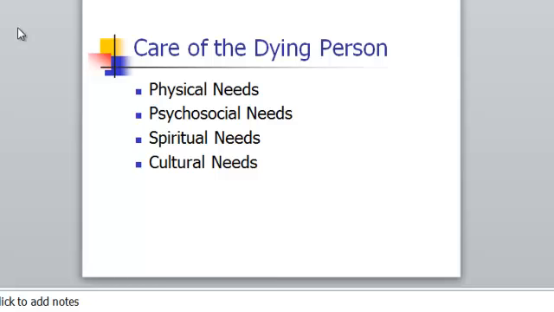What else can I tell you? At the very end of life, physical needs, it's like somebody that's been a diabetic for years, and they've been checking their blood sugars, they write them down in a log, they eat this, they do their insulin this way. Sometimes it's very hard for family members to stop the AccuChecks.